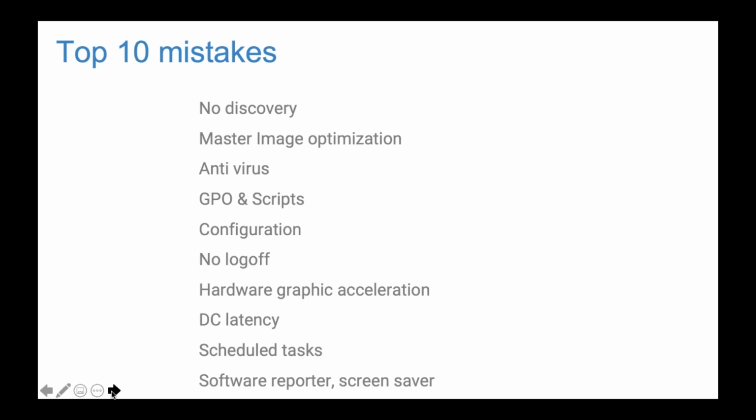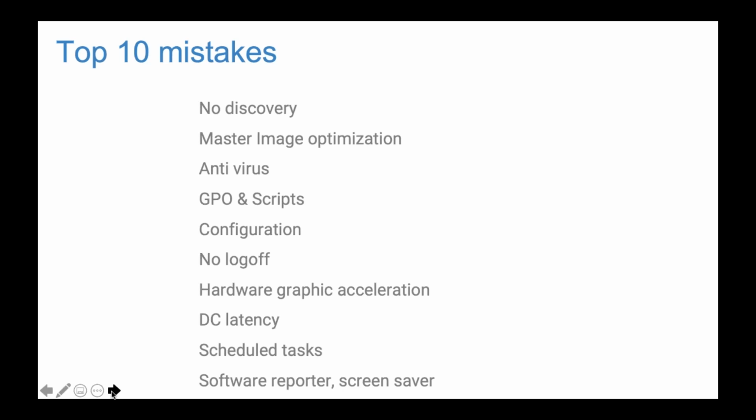Master image optimization, we covered that before. I can't stress that enough. A lot of issues we see come from the fact that those golden images, those base images, are not necessarily pristine. Antivirus, I don't mean antivirus as a mistake itself. It's the configuration of antivirus. You don't necessarily want something that's going to be triggered every time a file is opened or loaded, especially in cloud environments where your user profile, your user documents or applications are not loaded locally on the desktop. So every time you access those, it might spike an antivirus scan. The quick of it is, don't have your antivirus behave like it was on the physical desktop. That's going to be a mistake because it's going to create a lot of havoc.